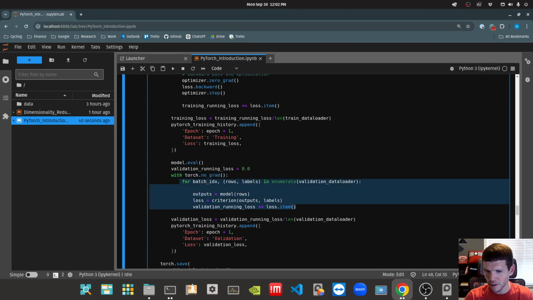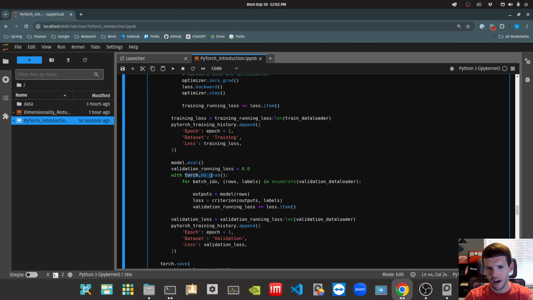So both of those things you'll want to do. Set the model to eval mode, and that essentially changes the way that some layers are computed. Both of these things don't do the same thing, so you need them both. And then this is saying, hey, don't do any updates to gradients.